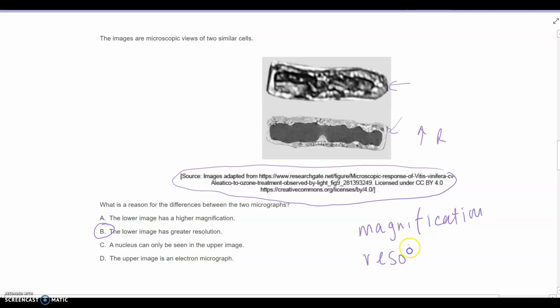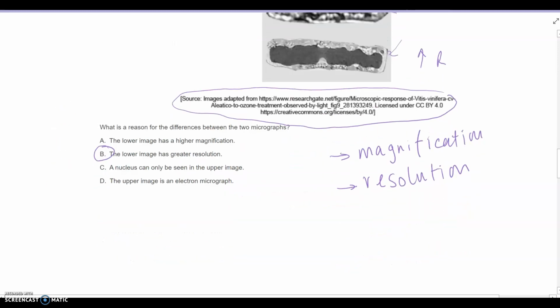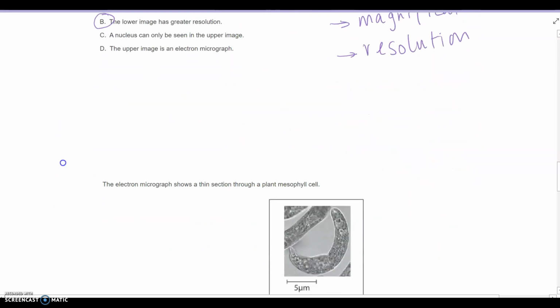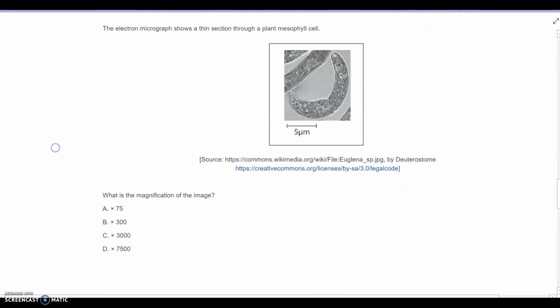If you aren't sure on those, then it would be worth going and looking those up. Also knowing how light and electron microscopy vary with regards to magnification and resolution. I want to keep on the calculations though for today. The next type of question might be something like this. In the multiple choice section, you're not actually allowed a calculator. You are allowed a ruler though, so it's always going to be a bit of an approximation here.